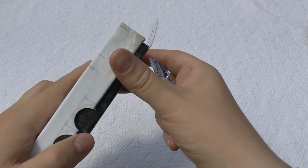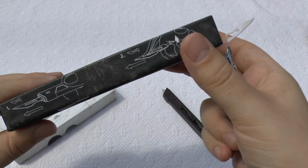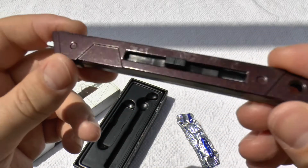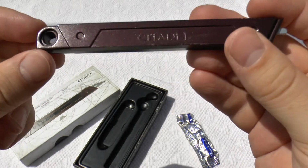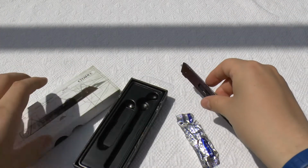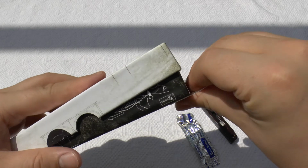Now, like the clippers and like the drill, the instructions and things are on the side of the box. I do apologise about that. Sometimes you do get interrupted when you do videos, but I shall carry on. So this is the Swann Morton, this is the Citadel knife, and I said before, they've got the instructions on the side of the box, which you wouldn't naturally see.